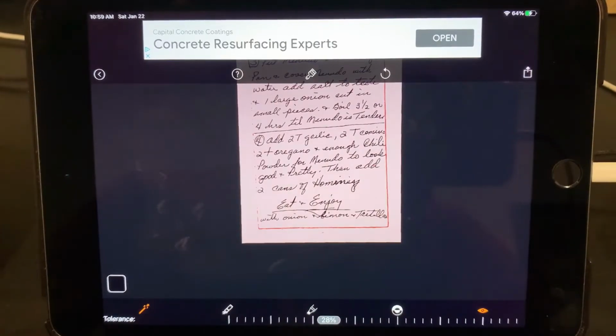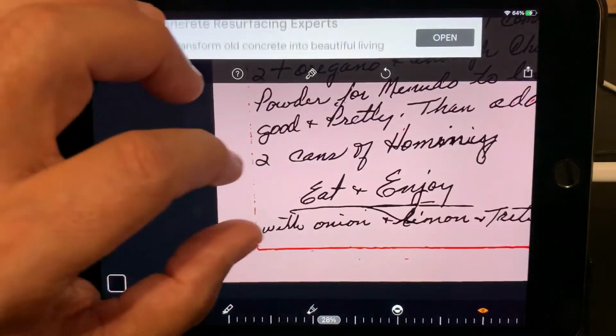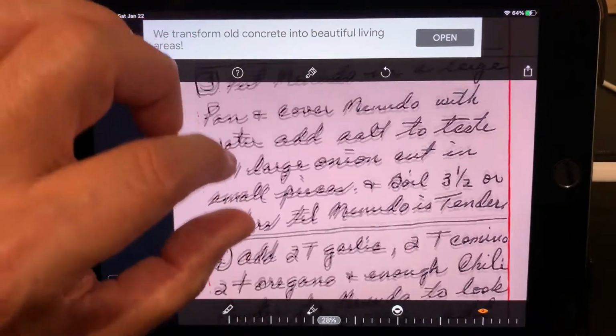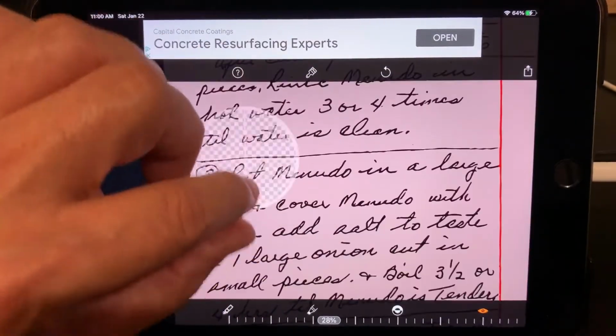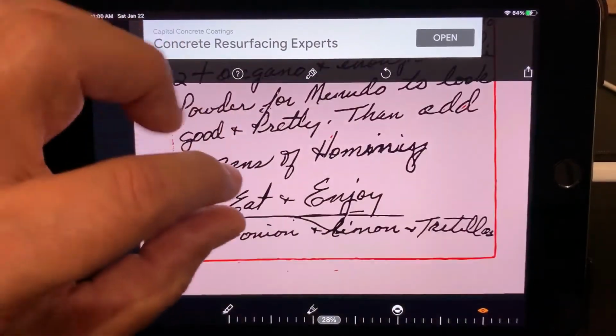Okay, I'm back. And now what I'm going to do is I'm going to go through the recipe and make sure that all the white areas are removed. Once I'm sure they're removed, there's a couple of spots on this recipe that I think need a little attention.